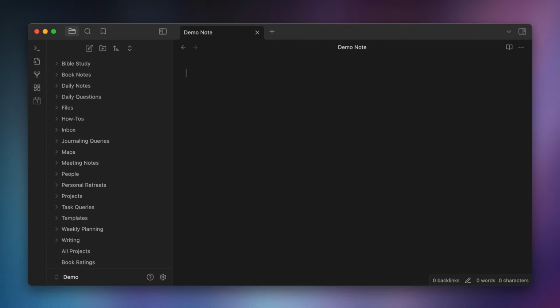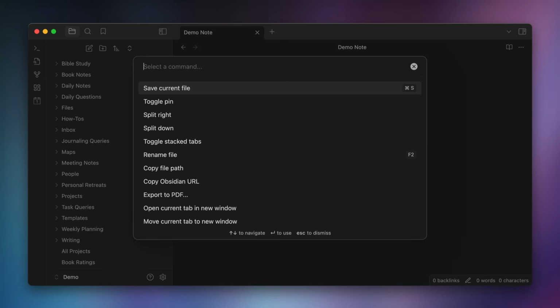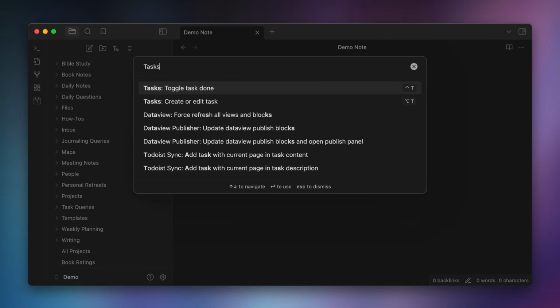Now normally you would use a command in Obsidian to trigger this window once you have the cursor on the line of text where you want the task to appear. But as I mentioned earlier, one of the key mindset shifts is to disconnect from the idea of tasks being in a specific place. So QuickAdd lets me capture tasks and append them to a specific note in my Obsidian vault called Master Task List. So here's how we set this up.